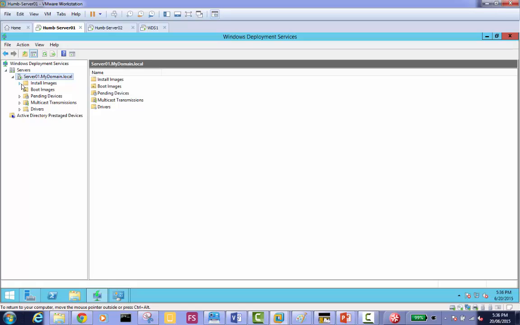So let's go for server-side tasks of capturing an image, and this is going to be very tricky. I mean, you're going to be spinning your head. I'm just scaring you. It's just tricky. Oh, it's recording. So okay, server-side step number 1: boot image. Go to boot image. Everyone to the boot image.